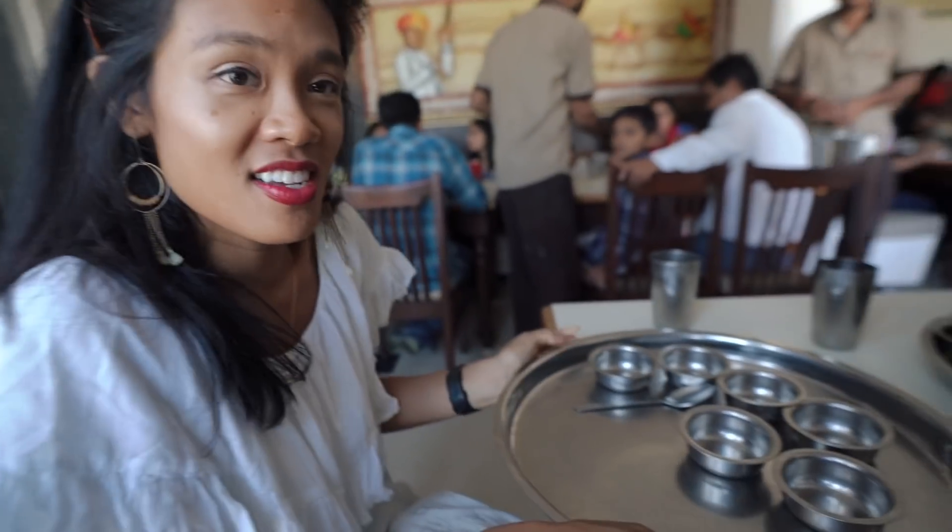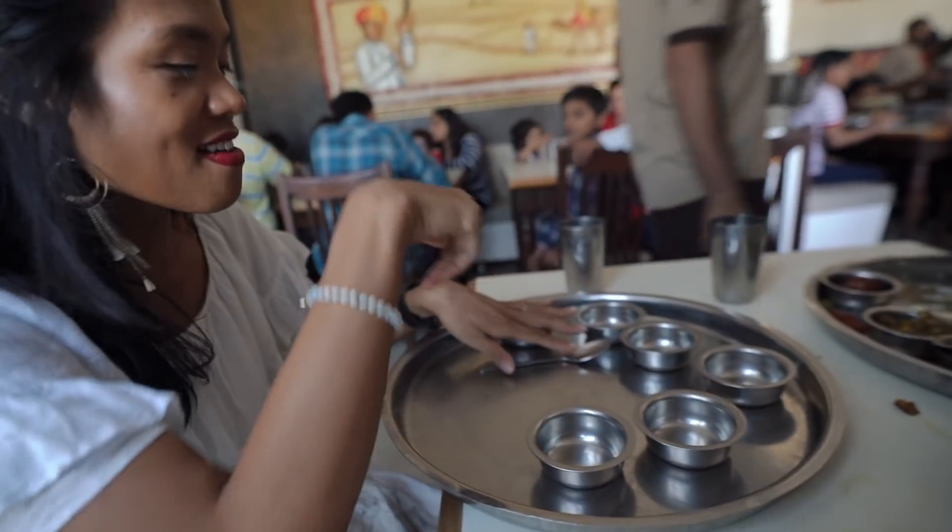Do you know what this reminds me of? It reminds me of the dim sum restaurants in Chicago in Chinatown — because of the queue and the multiple floors. All the food around us looks so good, I'm super excited! It does remind me of those big restaurants in Chinatown. There's this communal dining feel, lots of families. I think we're one of the smallest parties. You get your big platter of empty little bowls and they come around filling them with curries, sauces, and all this good stuff.